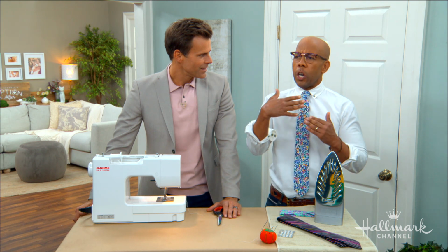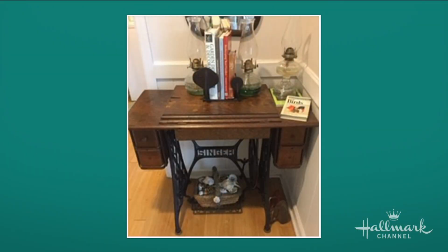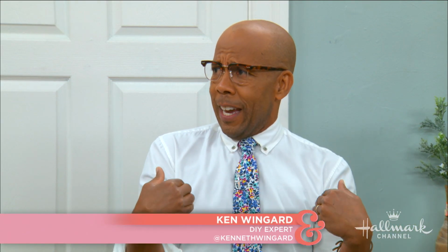I learned to sew years ago with my grandmother on my grandmother's machine, which my mom still has. We have a photo of it. That is an old-fashioned one, the sewing machine's inside, it flips up, and you pedal it. It was non-electric. That's what I learned. Then I graduated to my mom's machine, which she still has, the old black Singer one. I have a 1950s sewing machine, like super old school. They never break, which is great.